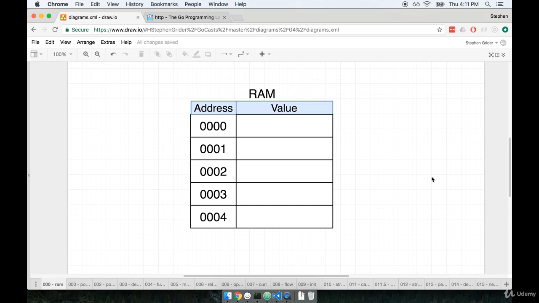So all I really want you to understand about RAM right now is that memory on your local machine can be thought of as a bunch of little cubbies or a bunch of little slots or a bunch of little boxes. Each box in your computer's memory can store some data, and each one of these little boxes or value containers has some discrete address. And so whenever your program says, I want to retrieve some information from the computer's memory, it goes and finds some address, and then it pulls the value out of there. Each of these little boxes can contain some amount of information. And that's really all I want to talk about as far as RAM goes right now. Just a quick overview on exactly how it works.